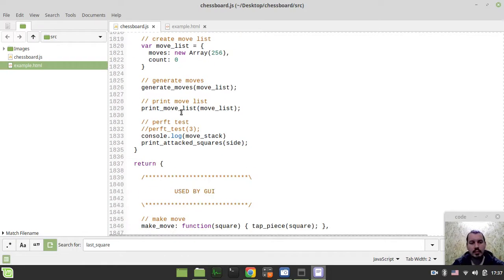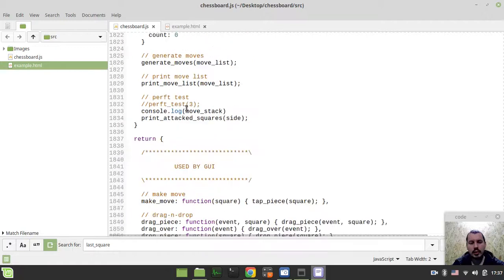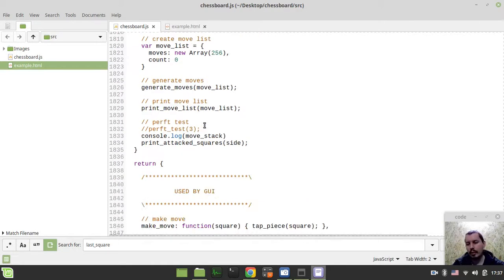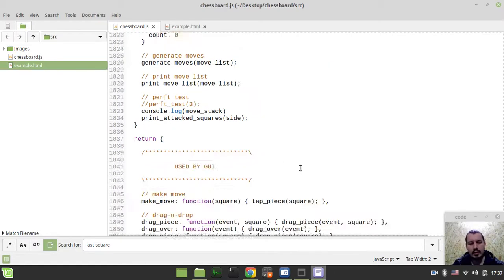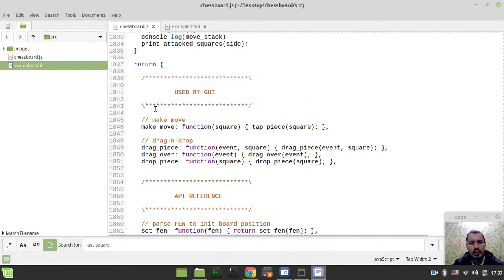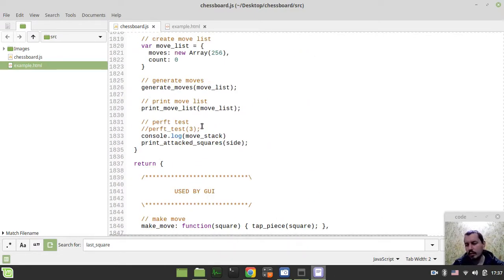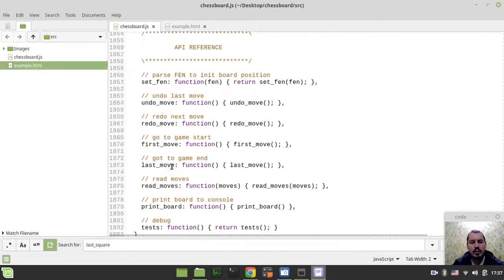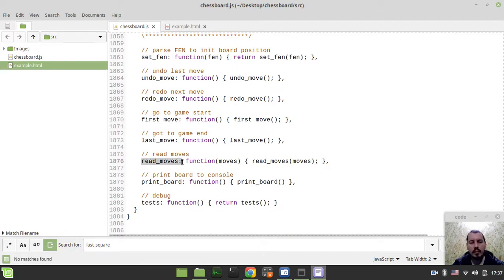So tests have been covered already. So here we can easily interact with internal variables and methods. And this is the API. Whatever internal variable or internal function you want to give a public reference to, you can do it here by specifying the name, how to call it.